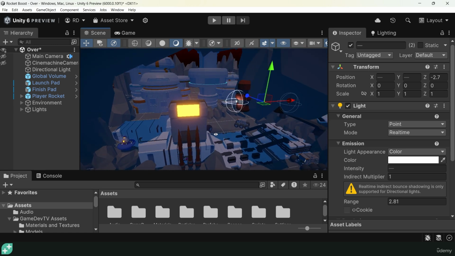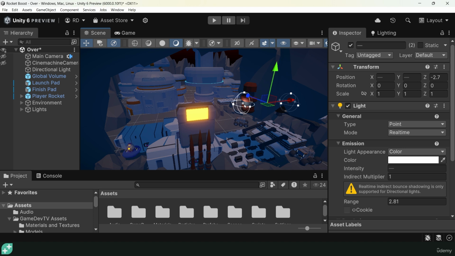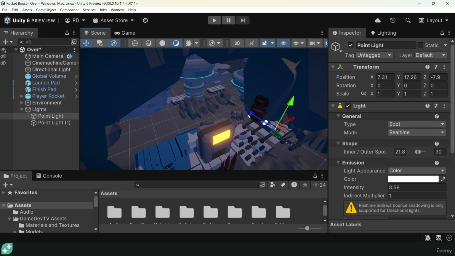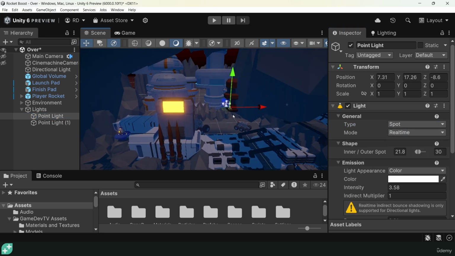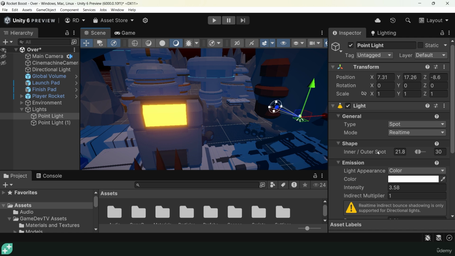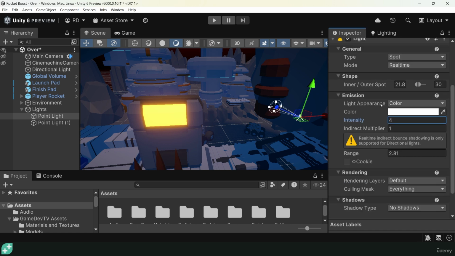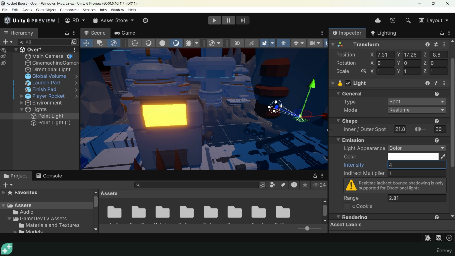What I could do as well is add a spotlight. So I'll take one of my existing lights just to show you we can. Click on the first point light. Under the type, I can change this to spot. And a spotlight is like at the theater where you're illuminating the stage. I can change the intensity as we did before. I can change the scrolling up here. We've got the bit more space.